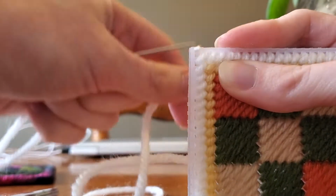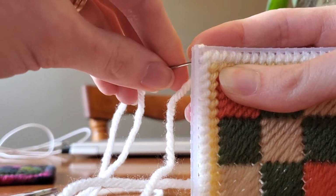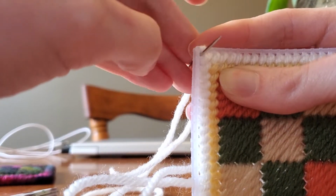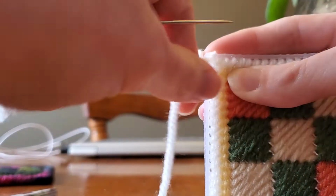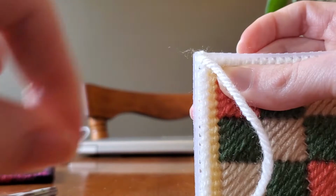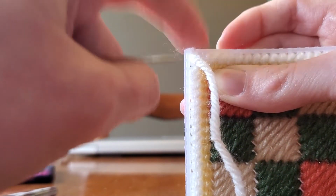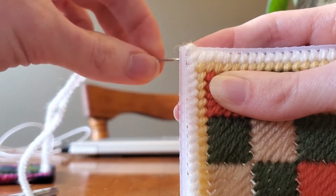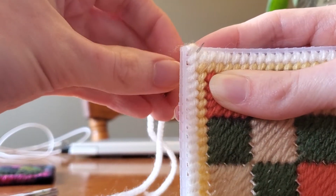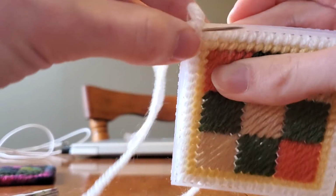I'm going to take it, wrap it around the top. When I wrap it around the top, I'm going to put my needle back through the same hole that I had before, like that. Because what we're doing is called a double border. It adds more strength and it covers more canvas. Now I'm going to wrap around, go through the second hole. Remember, going through both pieces of canvas.